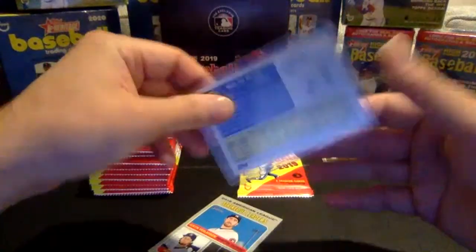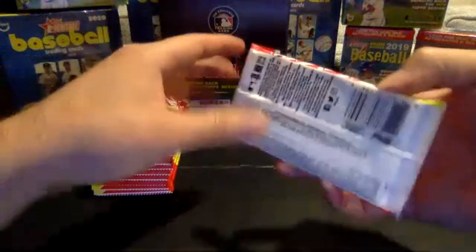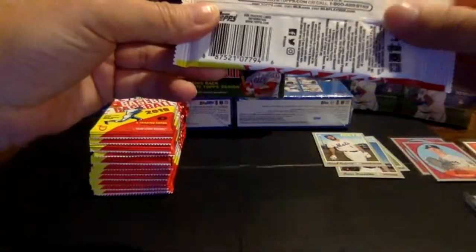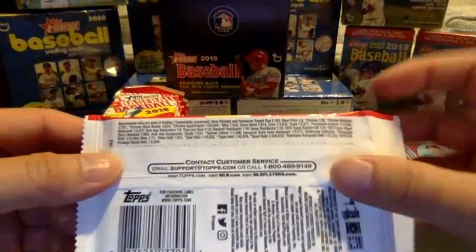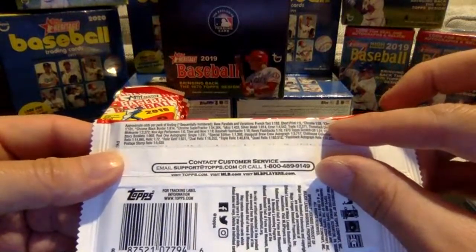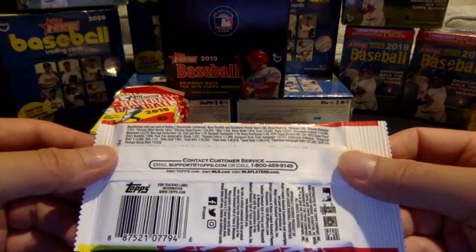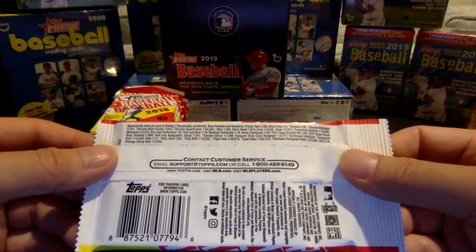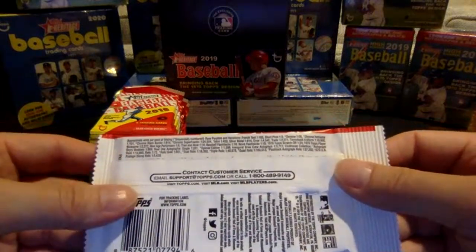Get that one top loaded up there. Let's see. The odds on the Chrome Refractor is 1 in 101, so that's a pretty good pull. You can see the Chrome Refractor there. Regular Chrome, 1 in 58, and a Chrome Refractor. The regular Chrome's numbered to 999. The Chrome Refractor numbered to 570, and the odds are 1 in 101 packs, so a nice pull.